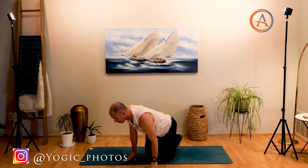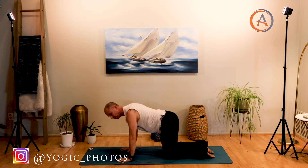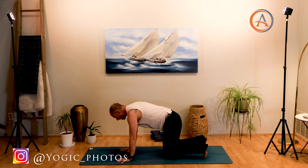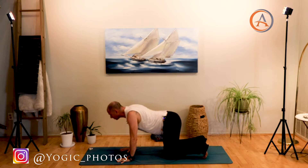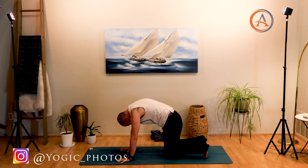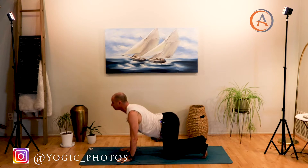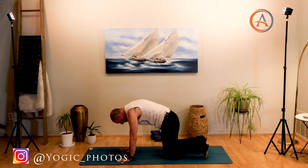Set the hands down for tabletop pose — hands underneath the shoulders, spread the fingers wide, cup action here. Knees under hips. Let's take a cow pose, breathe in, and then cat pose — round and hollow. Keep your toes tucked or untucked, totally up to you. Just warm up the spine. Pull in for rounded cat pose, one more set. Cow — soften the belly, lift the head, drishti to the sky. And then back to cat pose — pull it in, hollow out, spine hollows.